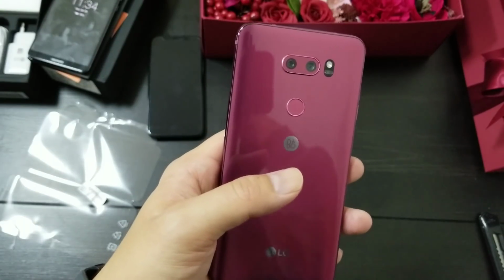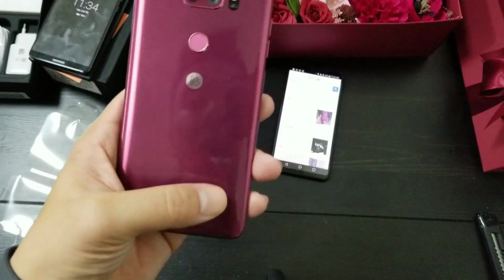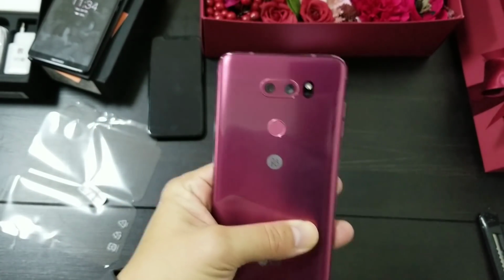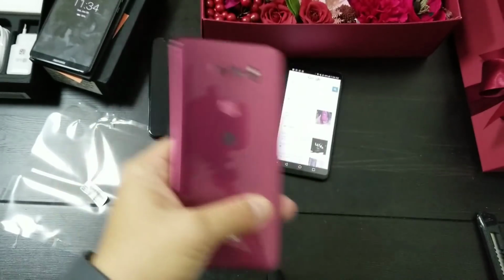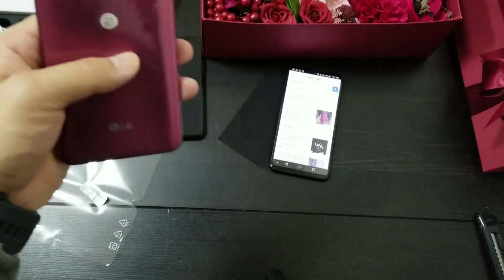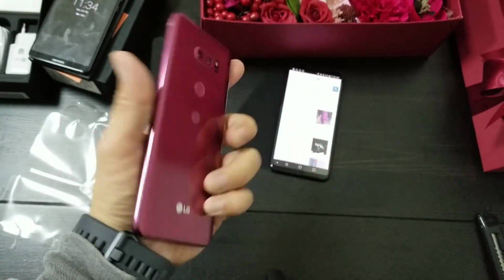LG told me that there is going to be a G7, but it's going to be later. They have to fine-tune some of the products. And then after the LG G7, that's it. We don't know when the next LG phone's going to come out. There might not be a V40 at the end of this year, which is unfortunate because this phone is damn good, man.